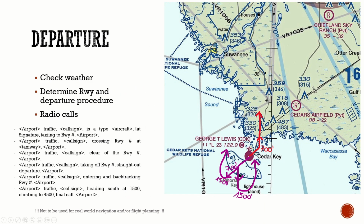So now the departure itself. If I check the winds that are currently there, my simulator gives me winds from 290 at 15 knots. So that favors runway 05. We are located at the southern end of the airport, so we'll actually need to taxi on the runway for the departure. And we will use those magenta departure routes.